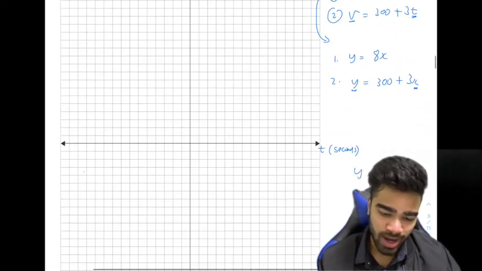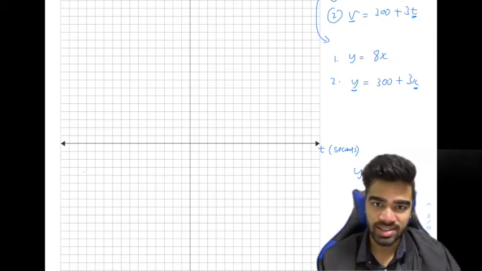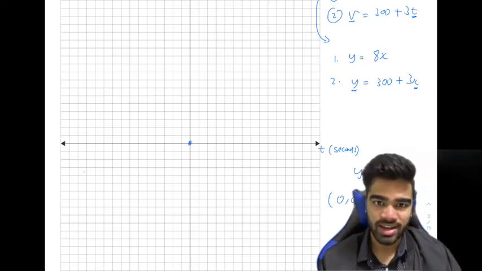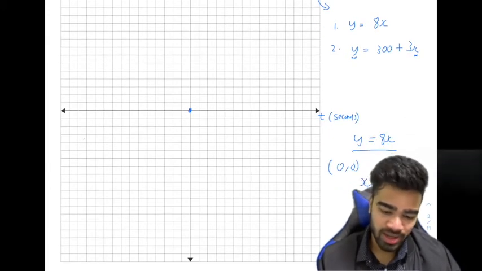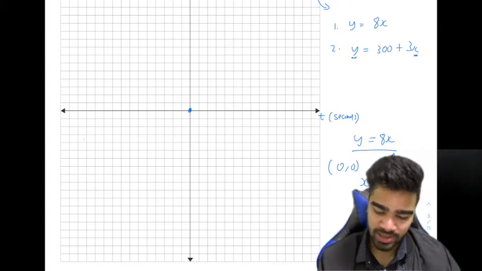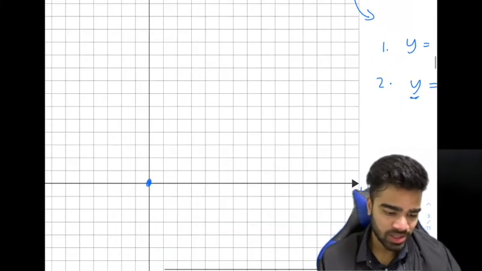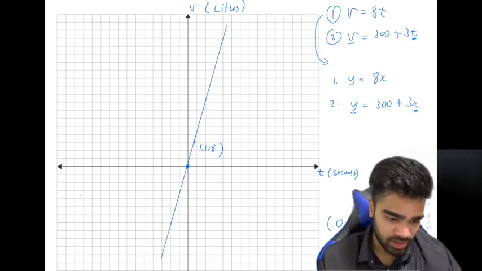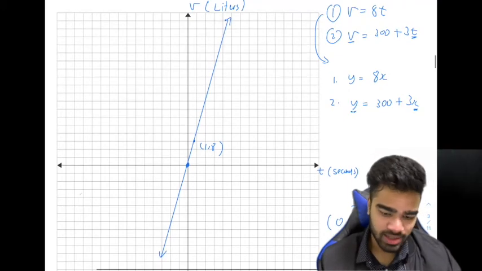So how would you sketch y is equal to 8x? Well, if you try to find the x and y intercept, you'll notice the x-intercept and y-intercept is 0, 0. So it goes to this coordinate. Again, if you remember the other lesson, if it goes to 0, 0, we have to sub in our own coordinate, x equals 1, for example, to get the y coordinate. So y is equal to 8 times 1, y is equal to 8, so the coordinate is 1 and 8. We did these sorts of sketches a few lessons ago. So you have 1 and 8, and remember you just connect the dots, like so. Boom.